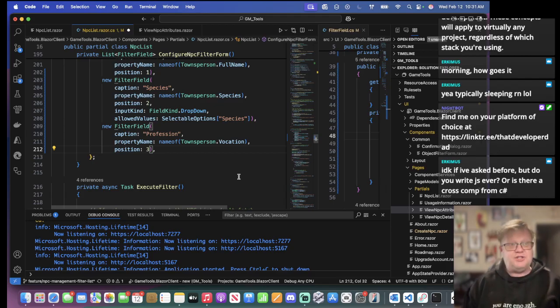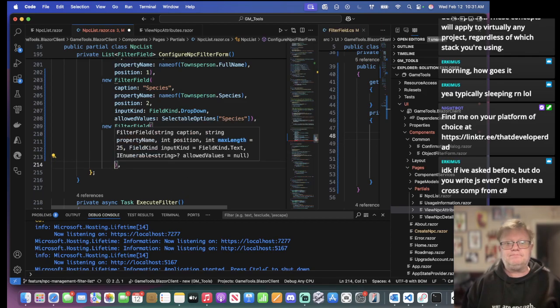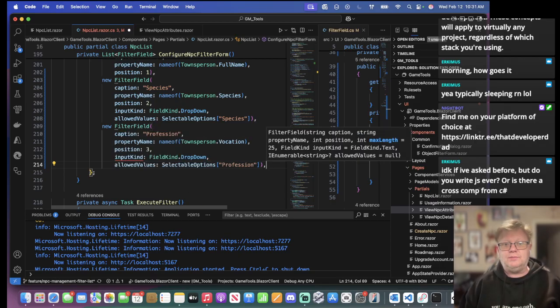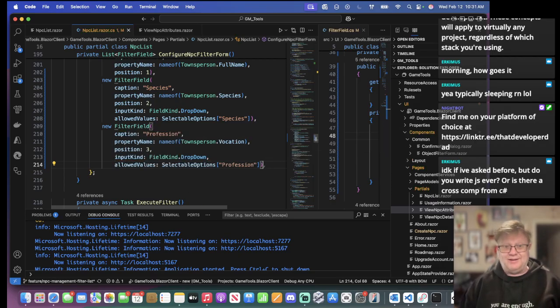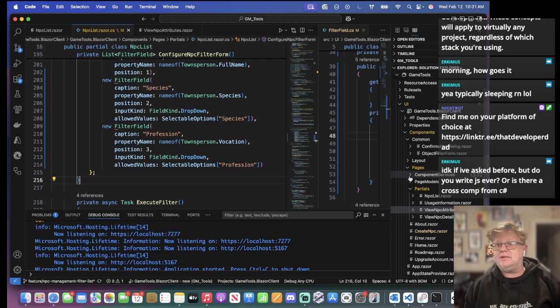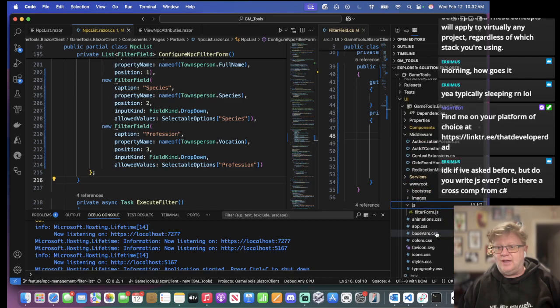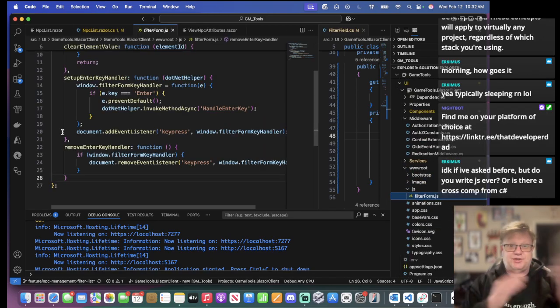I occasionally write JavaScript. I don't enjoy it very much. However, with Copilot, I'm less allergic to it now than I was a couple of years ago. I'll use JavaScript in this project when I absolutely have to. In fact, to get the filter form working, I actually have to do some JavaScript interop, just so that the Blazor can kind of control the browser and vice versa.